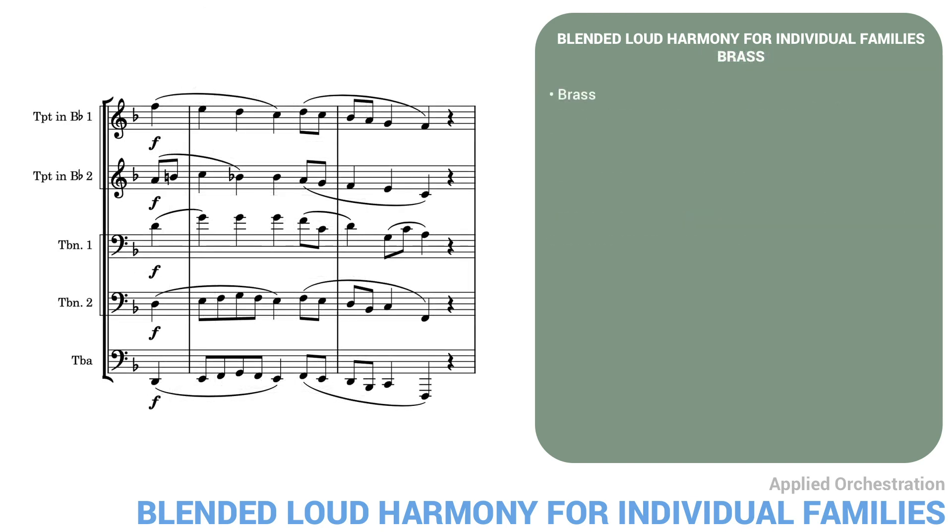Now here's our first version for brass. I've only used the heavy brass. The only change to the original chorale version is that the bass is doubled by the tuba. This is not a bad solution. The first trombone starts a bit on the high side, but it's a loud passage, so that's not a major problem. There are no problems of blend. There are no horns, however. Since the horns are really the alto-tenor voices of the brass section, they would have to go in the middle of the texture, but the horns are not as brilliant as trumpet and trombone, so it's not a great idea to simply give them the middle parts, as that would soften the overall sound.